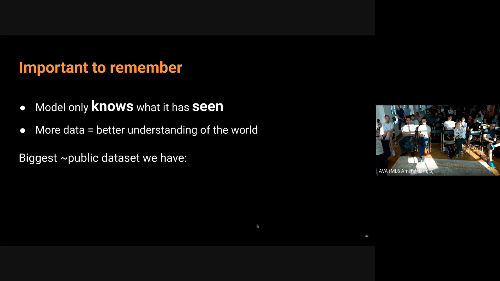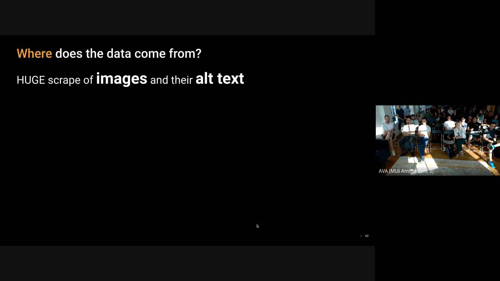So we took the biggest public data set we have, namely the internet, and we trained a model on that. So now the model has all of that knowledge, which is why it works very well. But that data set itself, if we look a bit closer, where does it come from? Where do we find those text and image pairs that we need? Because we need an image and a piece of text that describes it. How do we get that?